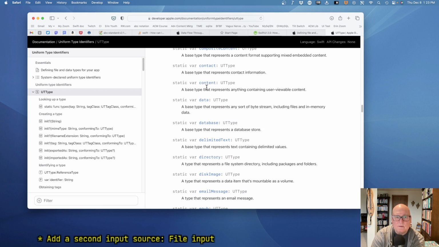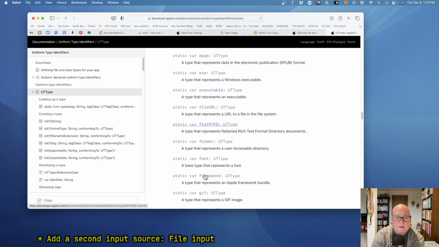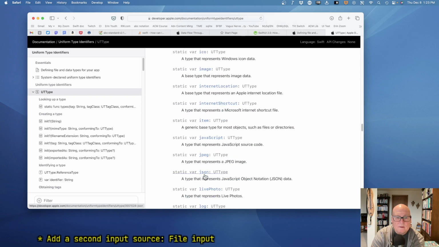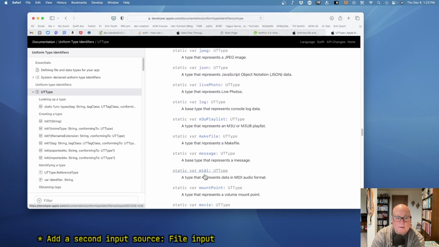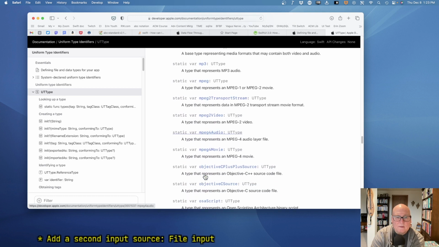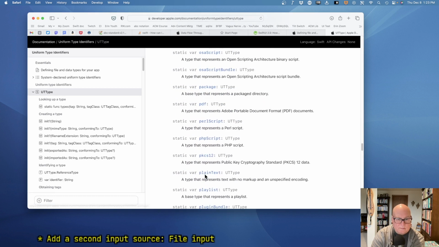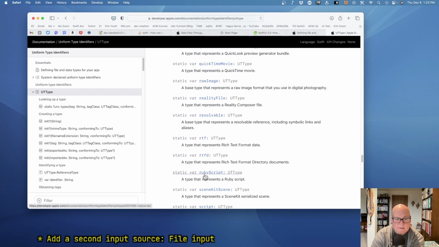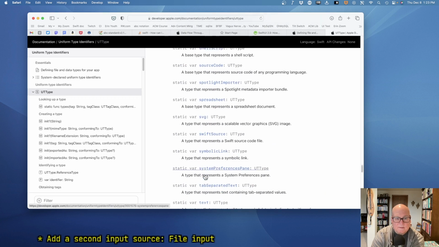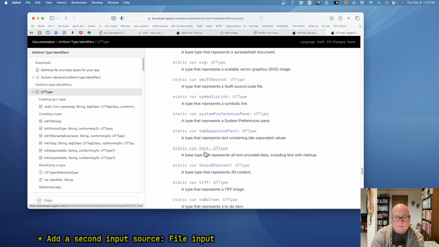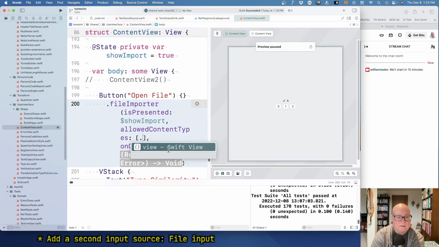Anything containing user viewable content, that might be okay. Is there one for like text? Text with markup. Okay. Let's do that.